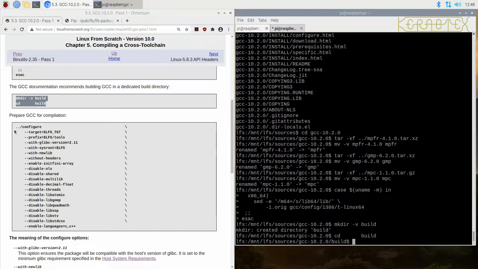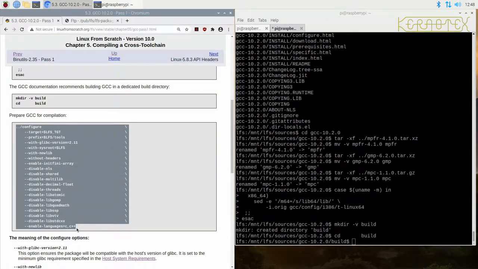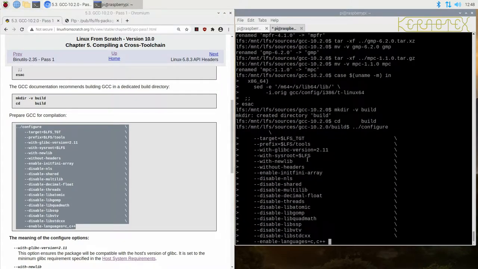So now we've got this huge configure command. Copy this in, but don't press enter straight away, because there's a couple of extra switches we need to send to GCC. The reason is the last part of the build doesn't use the CFLAGS and the options we've set in the CFLAGS, and that affects how the compiler that we're going to build here is built, and it builds it incorrectly. So we need to pass in a couple of switches to reiterate again what architecture we're using. So we use --with-arch=armv8-a+crc+simd, exactly the same options as we used before.